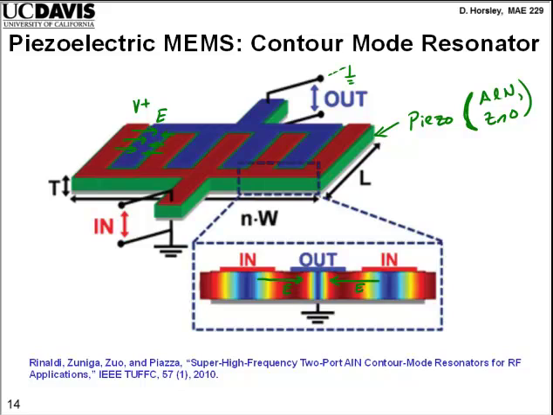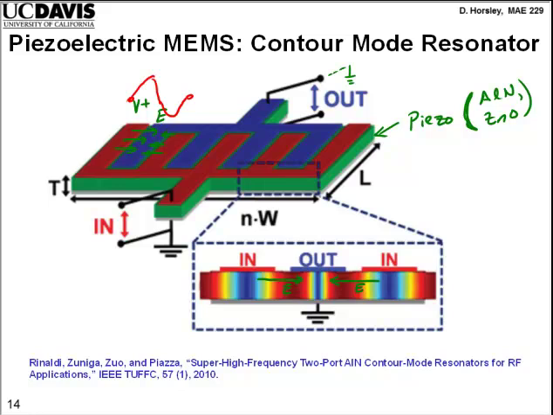And so what you could imagine is now we have an electric field that is directed like this. Because of the piezo coefficients, let's say we have some positive displacement upwards, because the field is positive. It's going to go to 0 in the middle of this thing, and then it's going to go down, because now we have a negatively directed electric field.